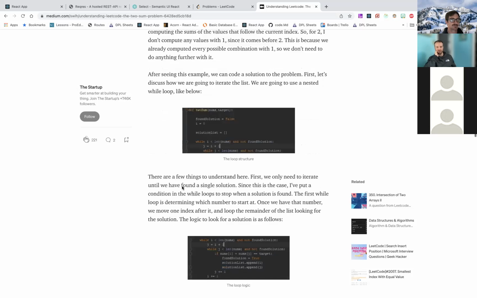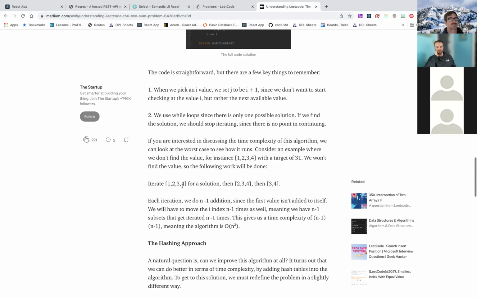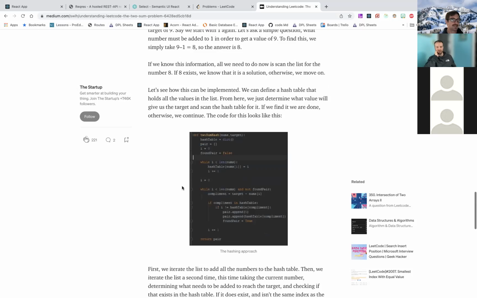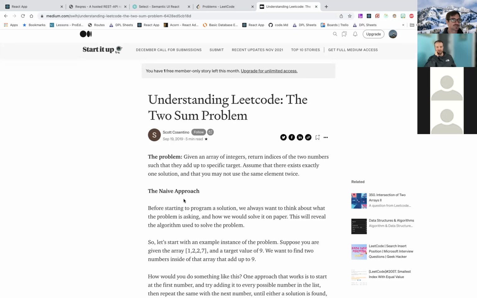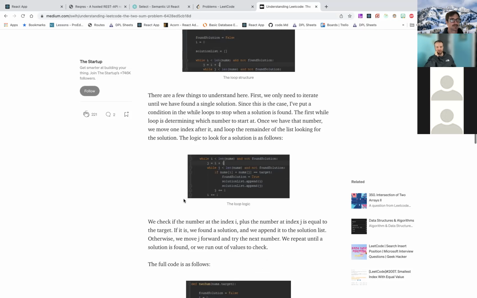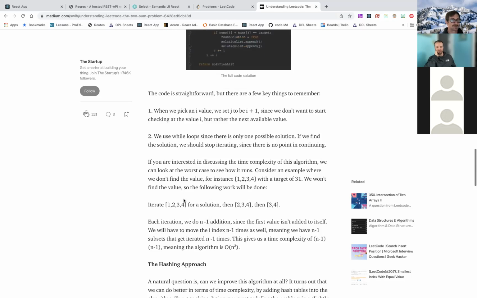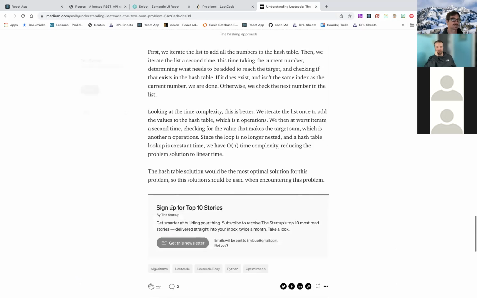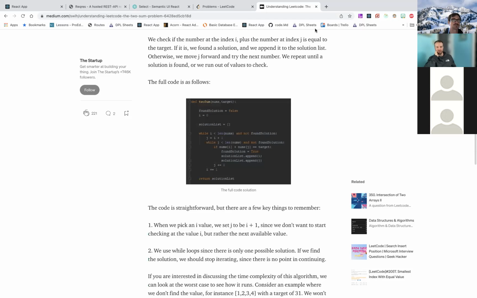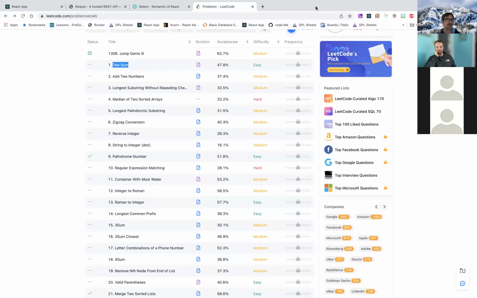So there's tons of resources out there. This article is giving you a naive approach, and then different options, like how you could do this with hashing. As you slowly go through these, you'll pick up little tips and little tricks.